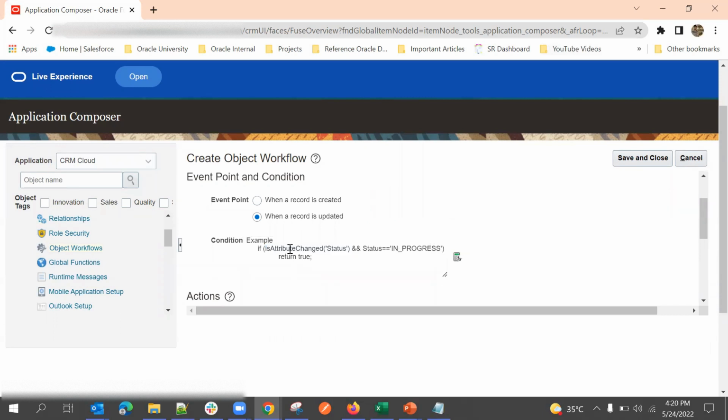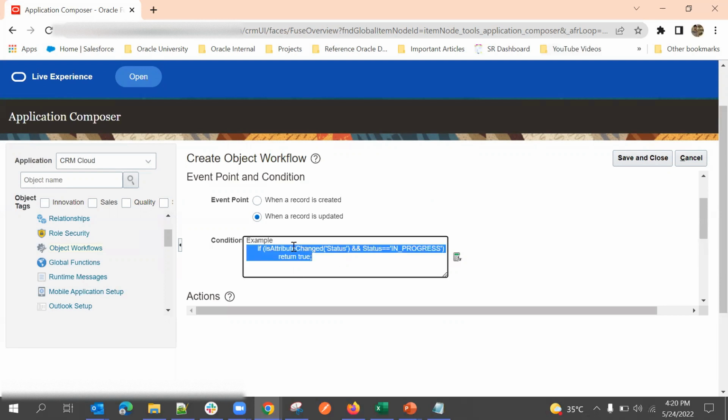But if we use something like this, is attribute changed status, it means this workflow will trigger only when updating status to something. So to trigger only at the particular time, we can use is attribute changed.